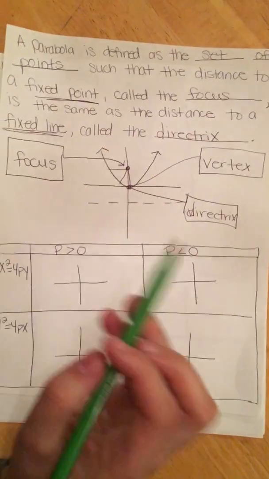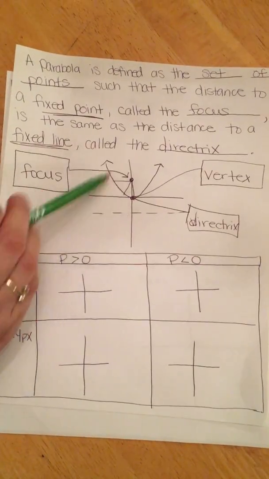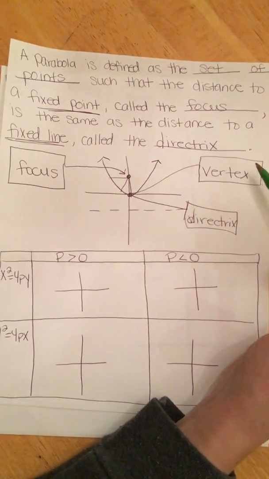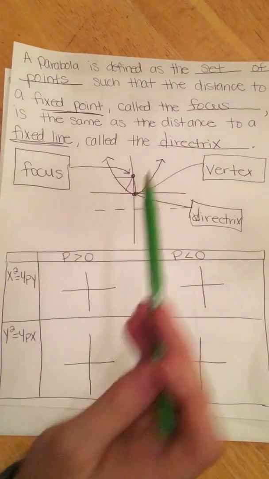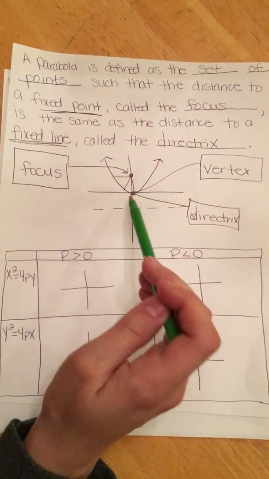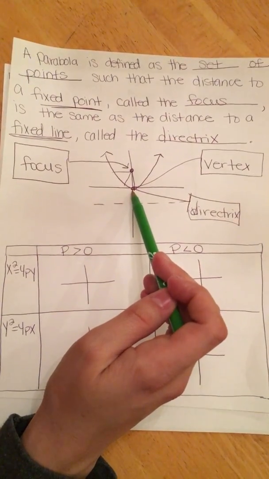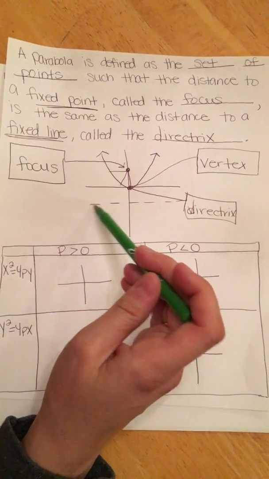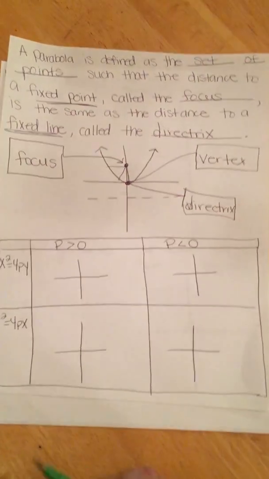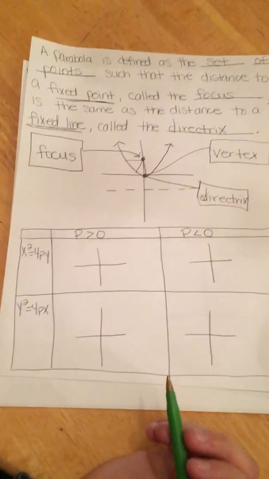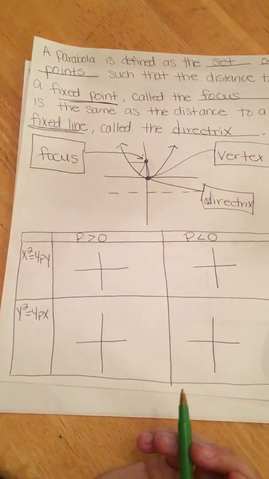So below that, you have this graphic with 3 boxes. I think these are in the right order. If not, just switch them. So the focus is that top point. The vertex, as you know, is the starting point of your parabola. And then the directrix is that dotted line, kind of where the parabola is sitting, okay? So go ahead and fill those in, and then go ahead and flip the page.